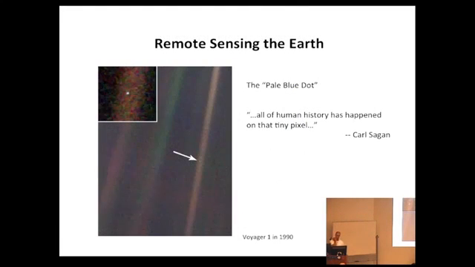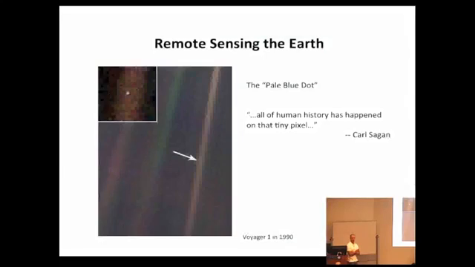Okay, so I want to wrap up with a discussion of how we will really get to the question of habitability. As I said, for JWST, the question of habitability is probably going to be on the edge of what we can do, and all of these ground-based techniques are far from being proven in terms of this level of sensitivity. And so the question becomes, how do we truly address the question of habitability? What sort of facilities do we need? And what sort of techniques are we going to use?